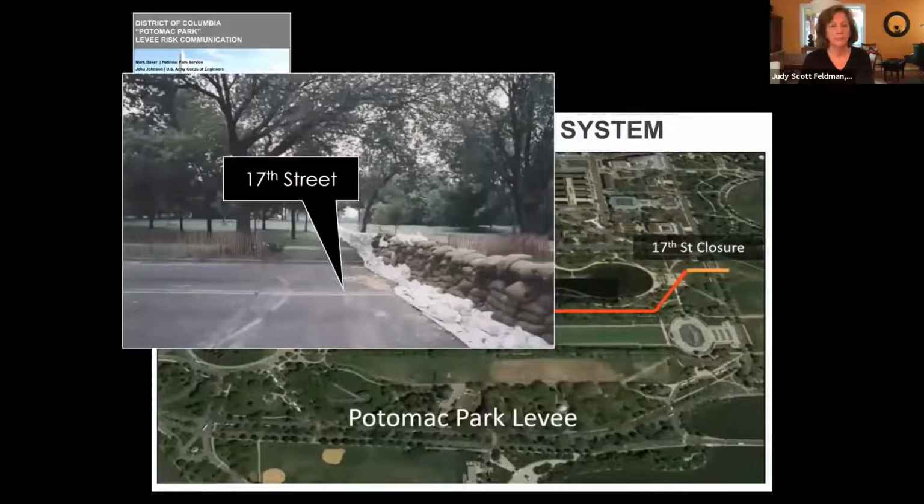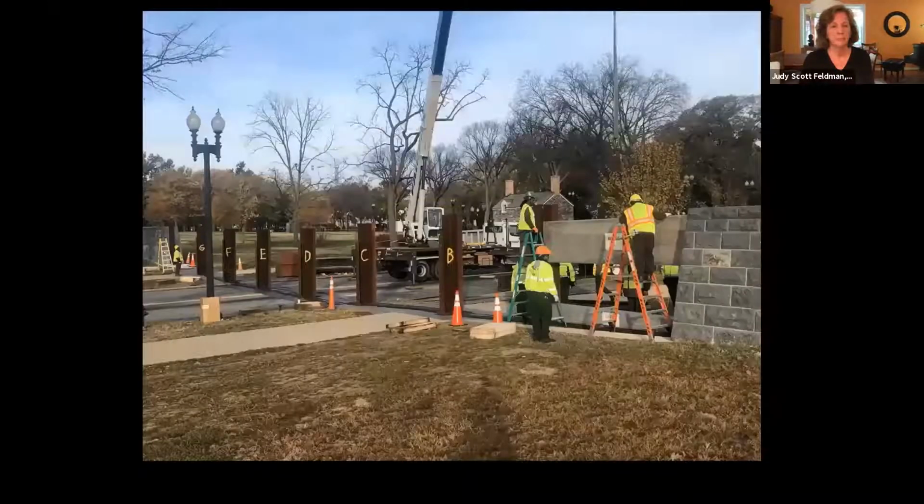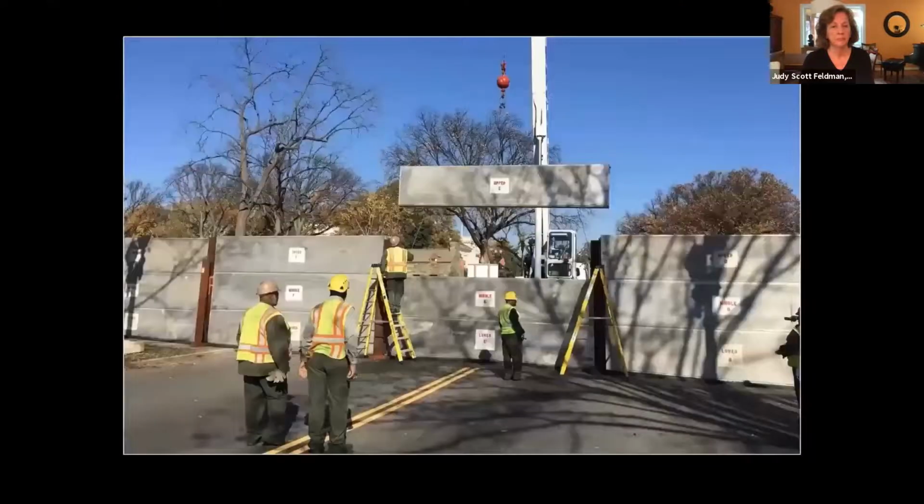The sandbag barrier used since the 1930s to close off 17th Street during floods was replaced in 2014 by a removable post and panel closure. First, the posts go up, then the panels are put in place, a complicated and time-consuming procedure, but one that has proved successful. However, the 17th Street closure, like the Clean Rivers endeavor, does not address the stormwater flooding problem, nor do 3 additional flood projects now in development.